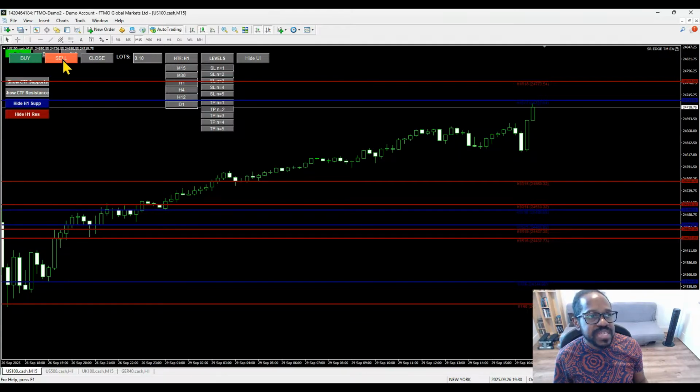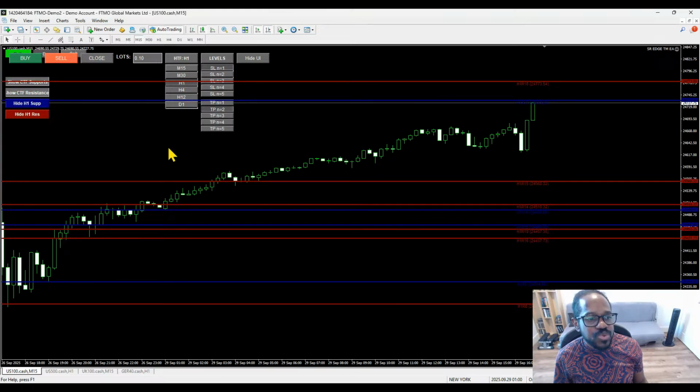So you're able to buy, sell, close your trade, even select your lot size. So you don't need to open the terminal that is provided to you by MT4 or MT5. You could trade directly from there. And also you have the selection here of the higher time frame for the support and resistance zones. Okay, so based off of what you're seeing here, it's going to provide you with the 1 hour time frame support and resistance zones. So those are institutional level that are important to look at in regards to your trades.